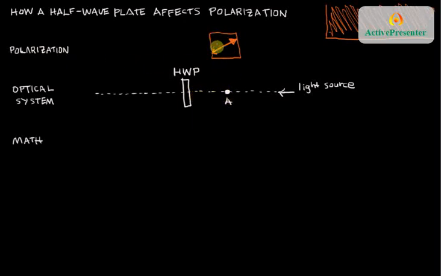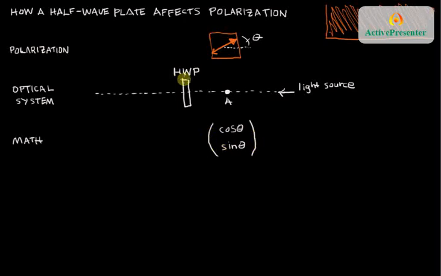Our standard language for this is to talk about the angle that the light makes with the x-axis. We're going to call that angle theta. So the x component of this light is cosine theta, the y component of this light is sine theta, and that means that the state at A, if I now look at the math for this state, the Jones vector is cos theta, sine theta.